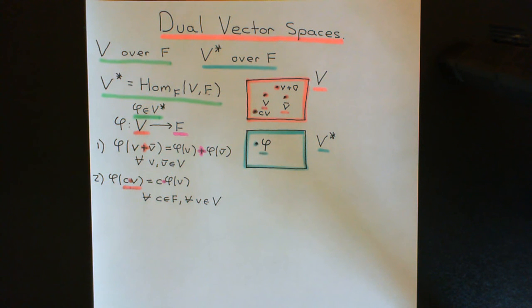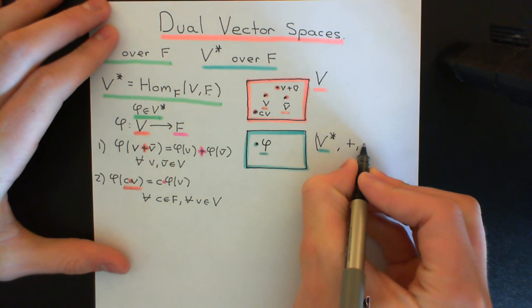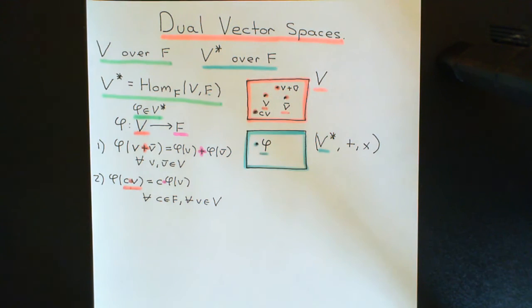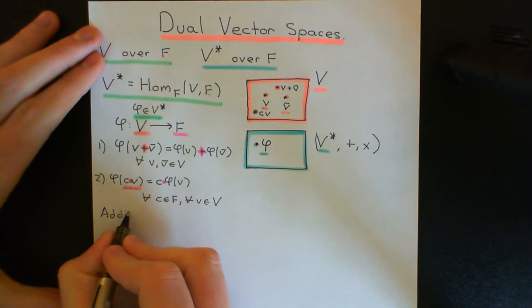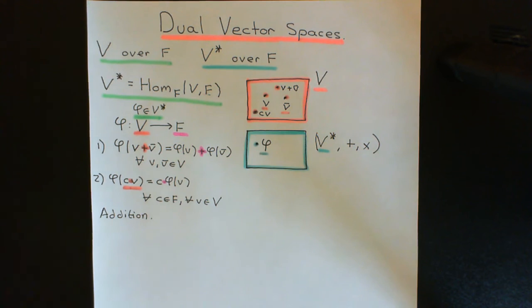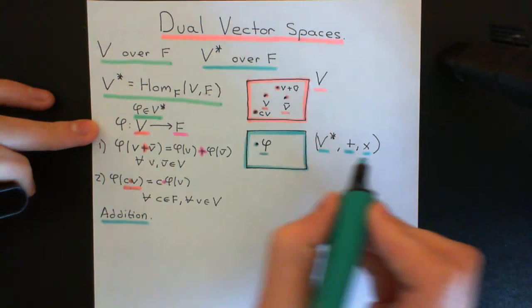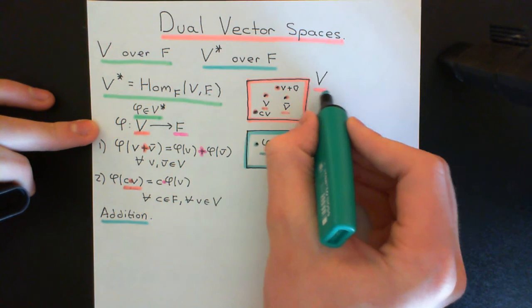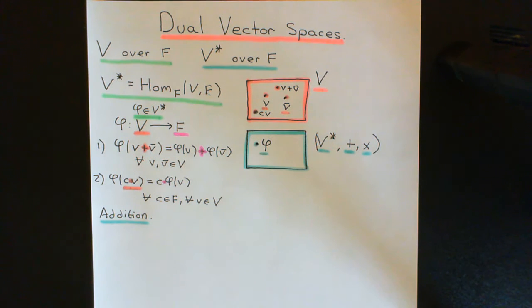Okay, but we'll come back to scalar multiplication. The first thing I want to do is define addition. So what we're now moving to do is firstly defining an addition and then defining a scalar multiplication law here. Right, so let's start by defining addition. So I'll just put a nice title here. So we'll have addition on our dual vector space, and I will notate addition and multiplication in the dual space by turquoise. So remember, red is for addition and scalar multiplication in the initial vector space, purple is for addition and multiplication in the field, turquoise now is going to be addition and scalar multiplication in the dual vector space.